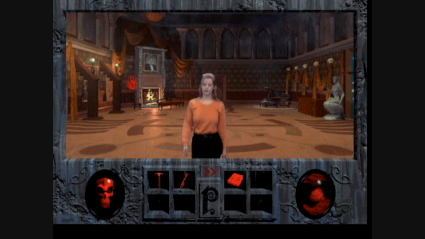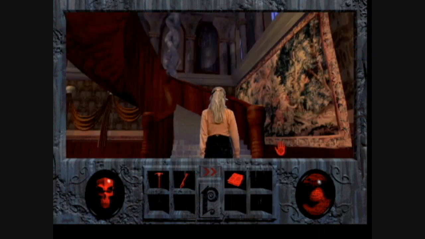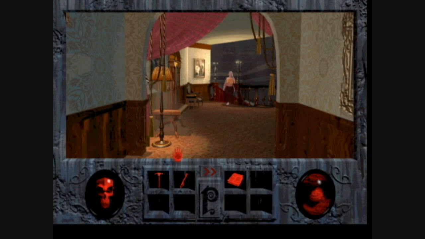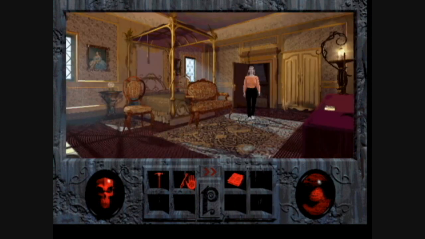So we get another shot of the room here as she heads up the stairs. And the detail really is quite impressive, like that rug on the wall there, that tapestry. The rug on the wall. Yeah, considering the technology, they did an amazing job rendering this background. Doesn't hold up at all today, but back then, it was something.